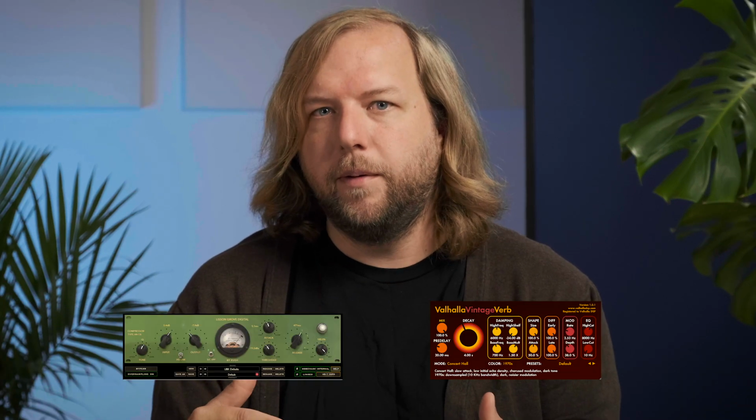So it's not something I do that often, but there are a couple of things that I use fairly frequently. I'll always have a compressor before my reverb, sometimes after. Even though reverb is being triggered by another signal, it's still a signal in and of itself, and you can use compression the way you use it on anything else. If you want the reverb to extend the sustain, to have a little bit more body, to come up in level, maybe you want it to poke through a dense mix.